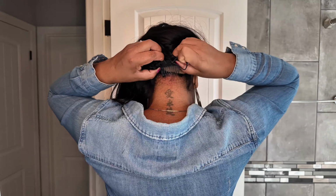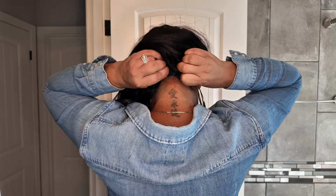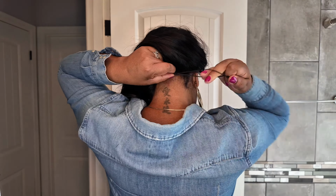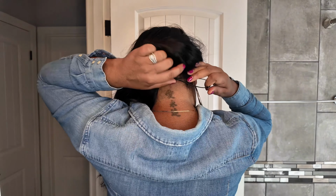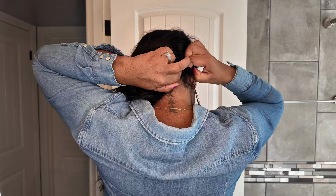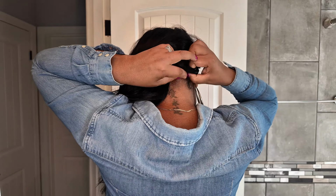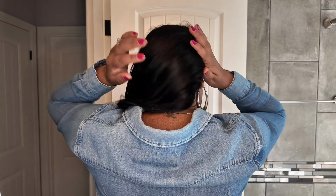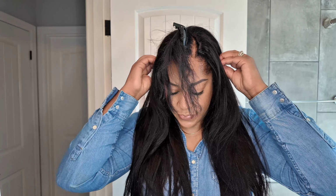Okay, so turning around. All right, so in the back, putting this back comb in the back of my hair. Pulling on this drawstring. And then what I like to do is just tuck the end of the drawstring under the wig in the back. So just on that side. Okay. All right. So here we have it. The unit has been installed.